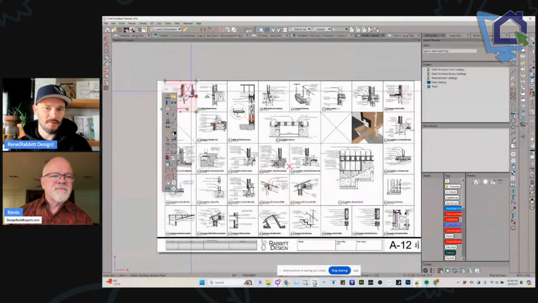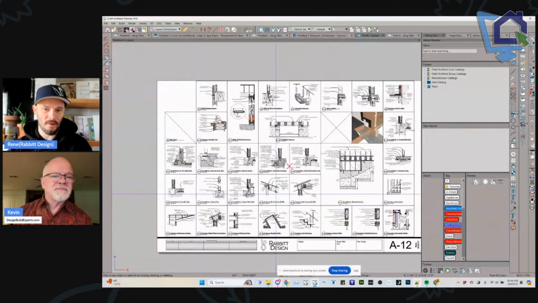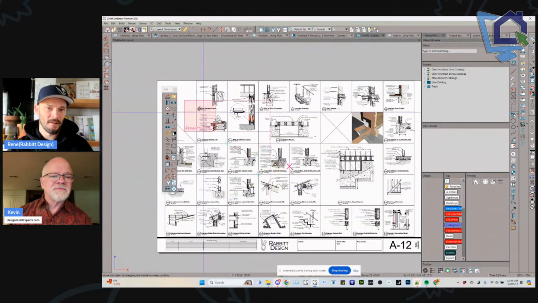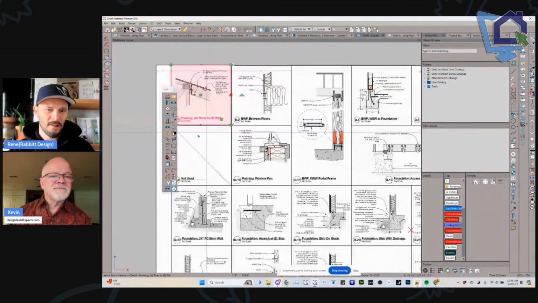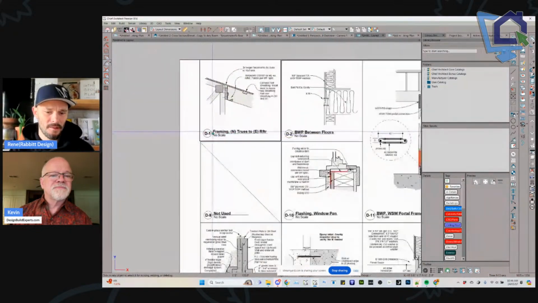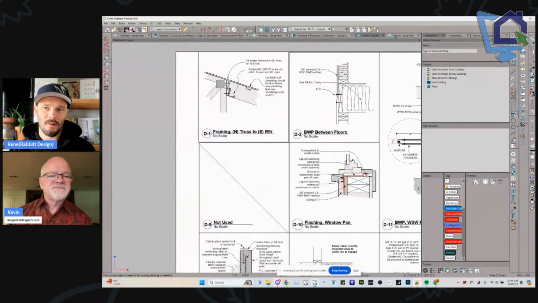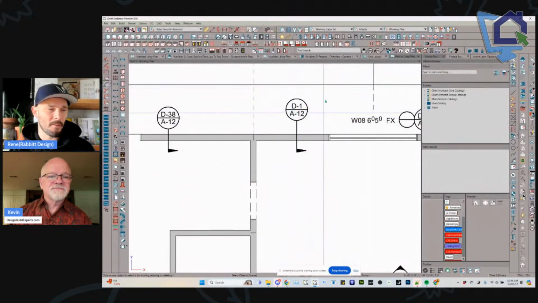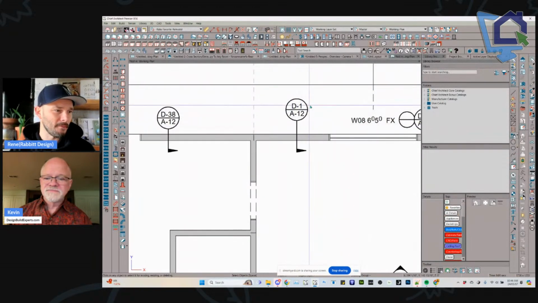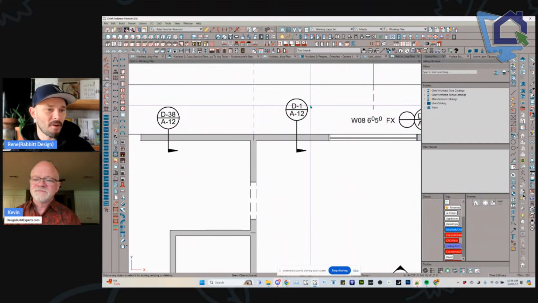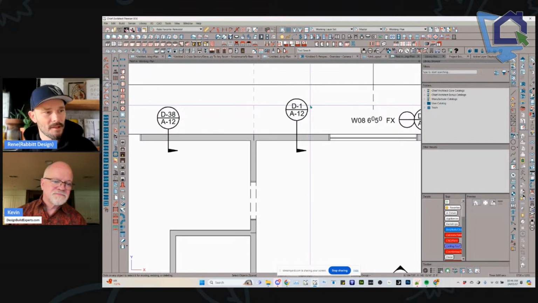Well, check this out. If I get rid of this one in the top corner and take detail 28 up into that top corner, you're going to see here it automatically changed its number to detail 1. You're also going to see back in my plan it automatically changed its number to detail 1. Doesn't get any better than that. So this is part of some of the stuff that's behind the scenes of X16, where we can automate a lot more, not typing nearly as much.